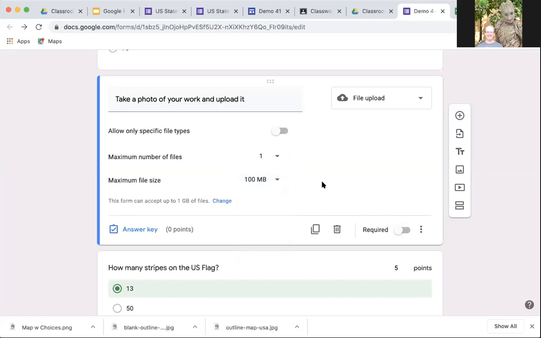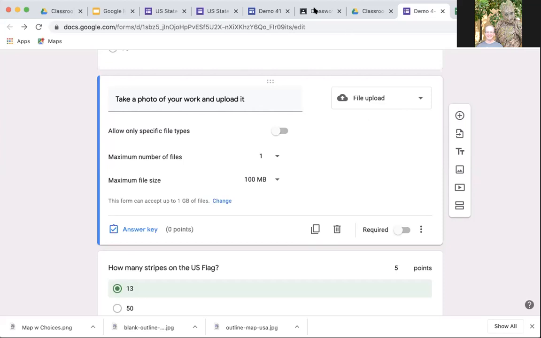So if I did do this, when they get to this question, they would hit the upload button, and they can either take a picture live with their phone, because you can answer this form on your phone or your iPad or some device that has a camera on it, because even most computers have a camera on it these days. You could hold up your piece of paper or take a picture of it, hit the upload button, and you will get an image of whatever they drew or worked out on their piece of paper.